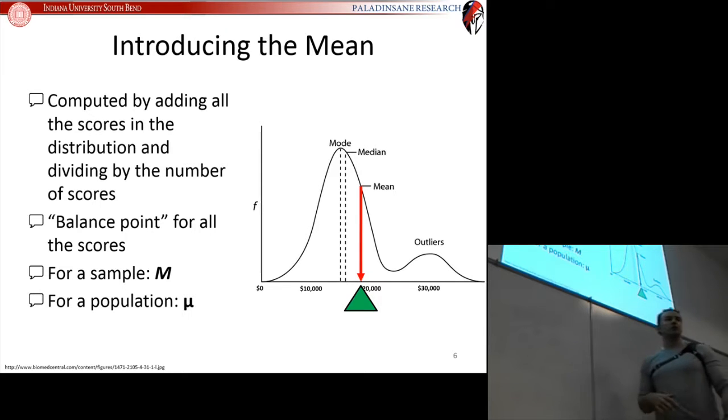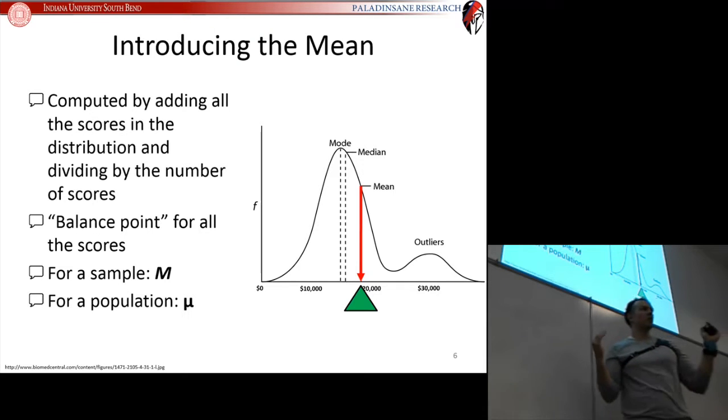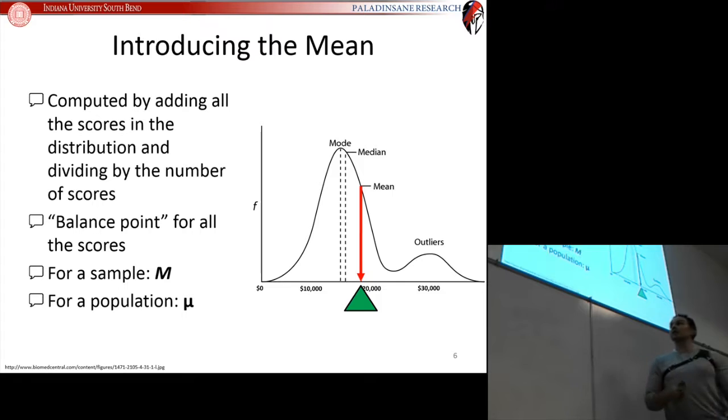As we saw, there are three scores that are most widely used, especially in psychology. The one that is by far the most popular and the most widely used is the mean. This is what you've been calculating during your life. You know it as the average. So this is the mean. It's the balance point for all the scores. It takes in the most information in terms of measures of central tendency, which is why it's used the most often.